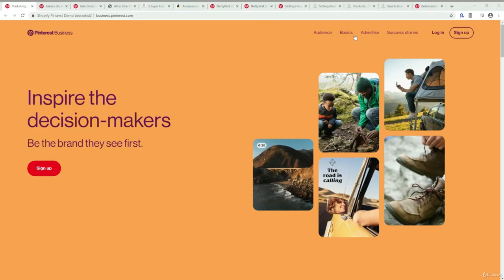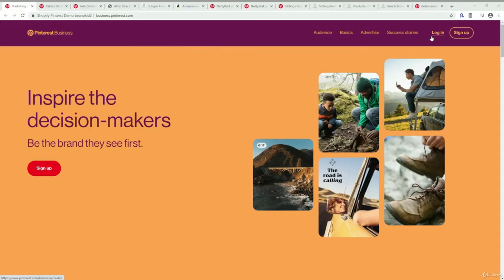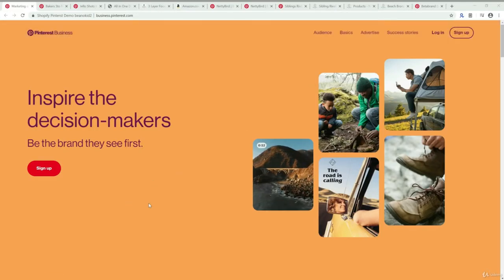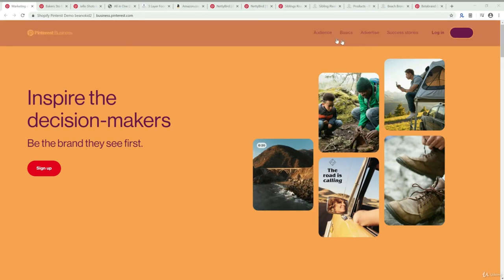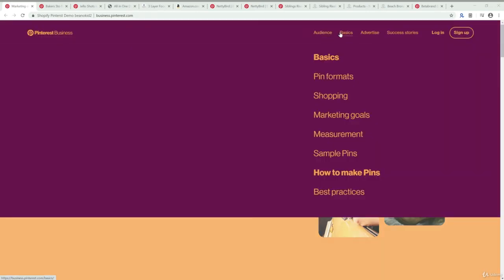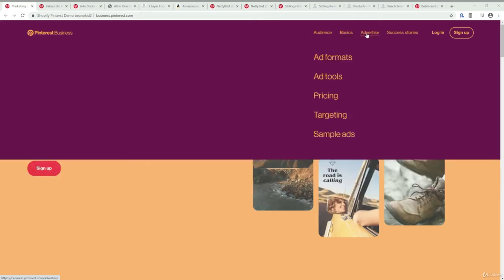It's going to take you from setting up a new Pinterest account. We're going to sign you up, log you in to a new Shopify store, and you're going to submit your catalog feed and be ready to run your first promoted pin. It's going to cover all your basics here, and it's also going to help you get to your free $100 credit to get started with promoted pins.